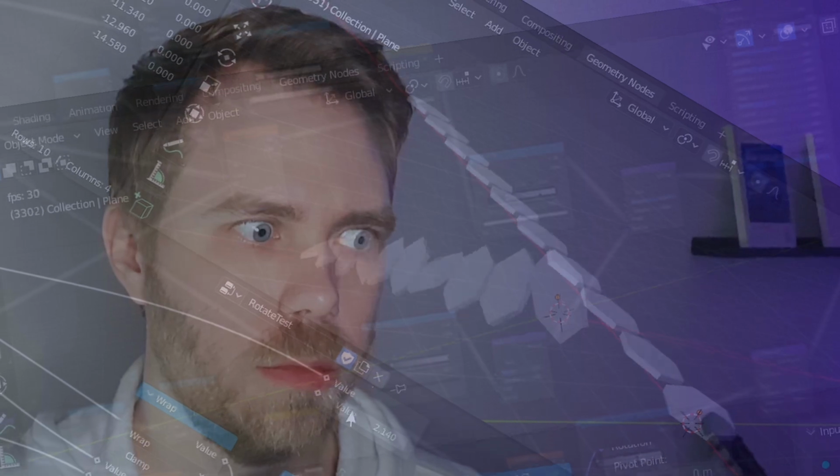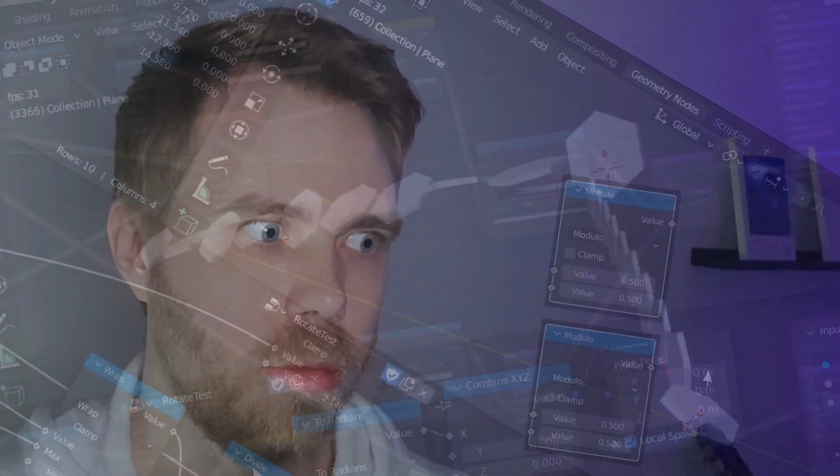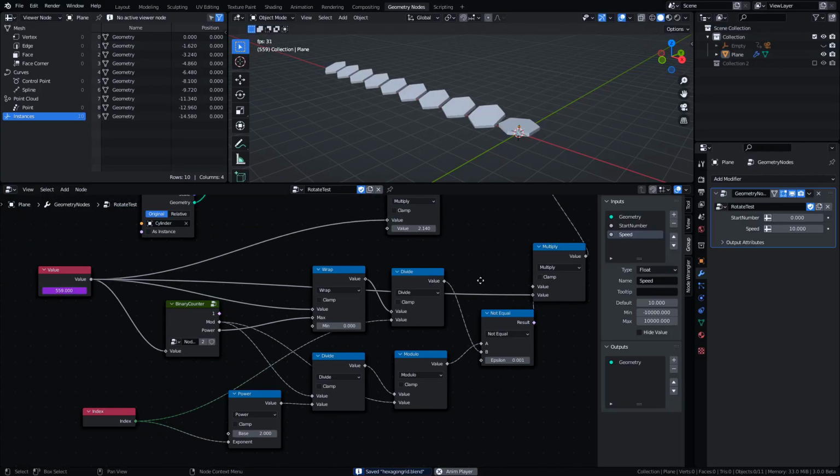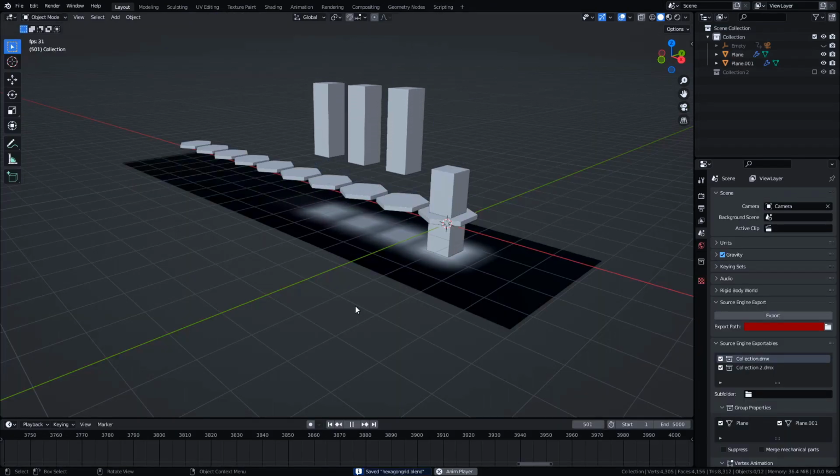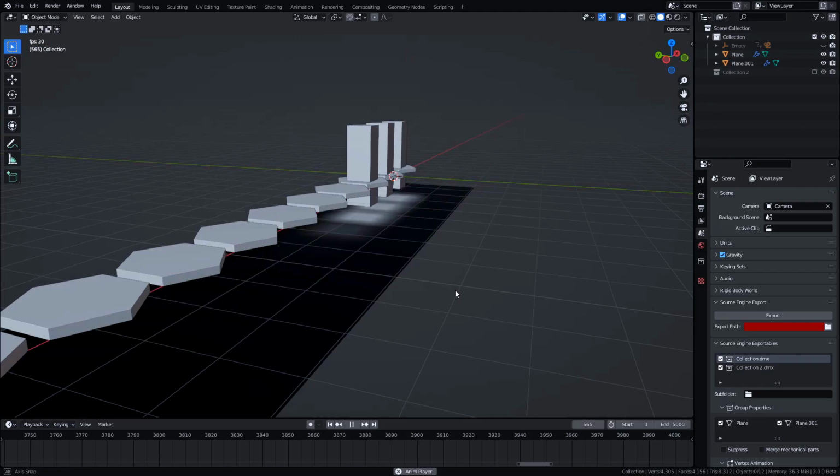At this point I was pretty happy with the setup, but I wanted to improve it some more by having the tiles smoothly transition from one angle to another. I mean, how hard could that be? Unfortunately, this is where I reach a dead end. I tried everything from remapping values with modulo operations, to driving rotations using wave texture rings, to dynamic weight painting, but in the end, I had to admit defeat.